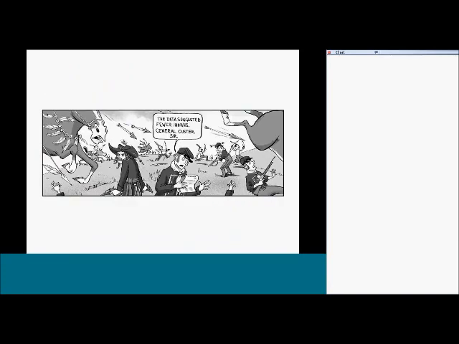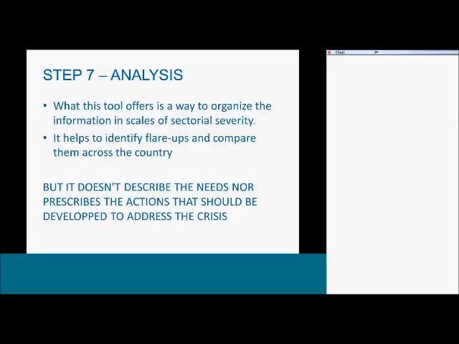Right. However, data isn't everything, and this is not a scientifically proven tool. It's just a tool that is going to offer a way to organize the information and scale the sectoral severity.